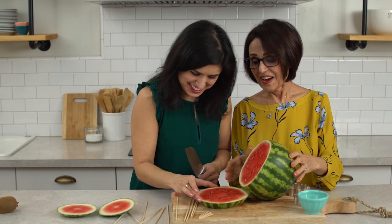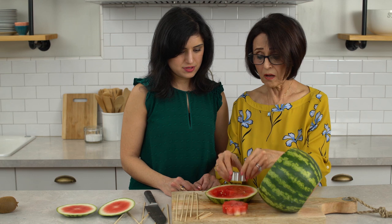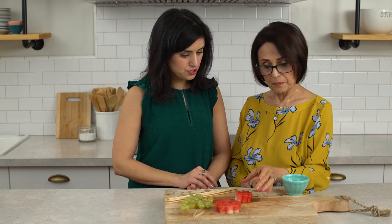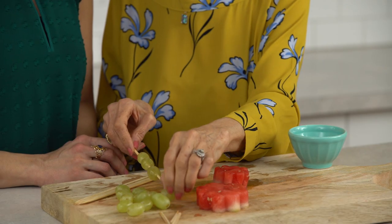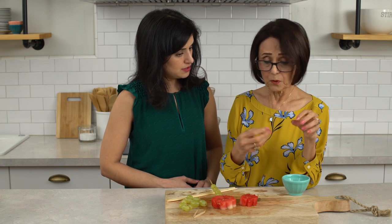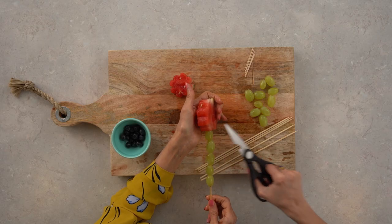You spoke too soon! So you just press down — all the way through, right? All the way through. Beautiful. We're going for a small size flower. Don't waste any leftover — you can make a smoothie or a fruit salad. We cut out the flowers with the cookie cutter. Next step, we're going to design with the grape — colorful, like a flower stem. Then you add the flower. Yes, and a blueberry in the center — stick the toothpick all the way through the center, and cut off whatever's sticking out. Awesome.